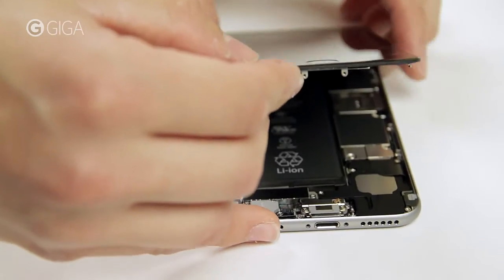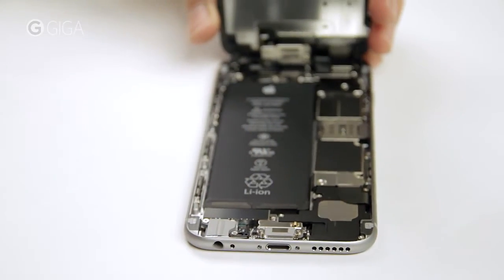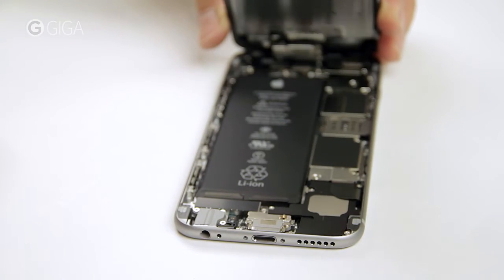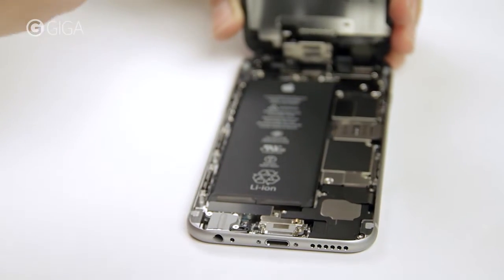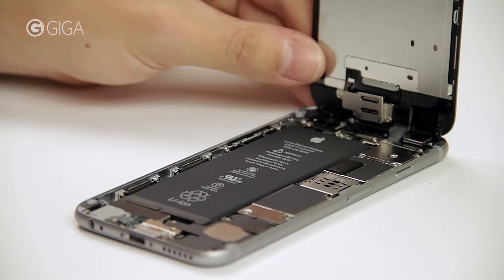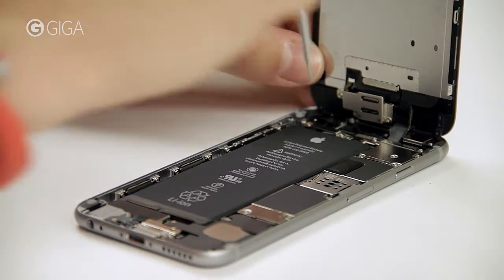You can see how similar the iPhone 6 looks to its predecessor, the iPhone 5S, on the inside. Apart from the home button connector, which is no longer in the way right when you open the device. Rather, Apple has moved it to the top of the display with all the other cables — very smart, since this highly reduces the risk of damaging it when opening the screen.